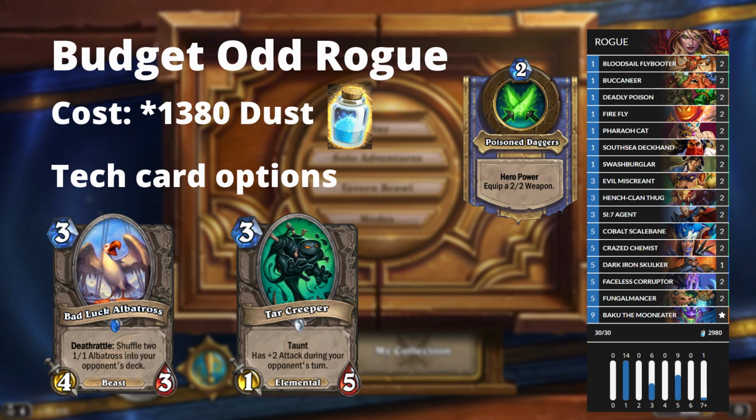However, this is particularly powerful against Reno decks, which only have a single copy of a card in their deck in order to access powerful synergies such as Reno Jackson, which heals their hero back to full HP. By shuffling in these albatrosses, you have the option to deny those very powerful Reno Highlander effects.